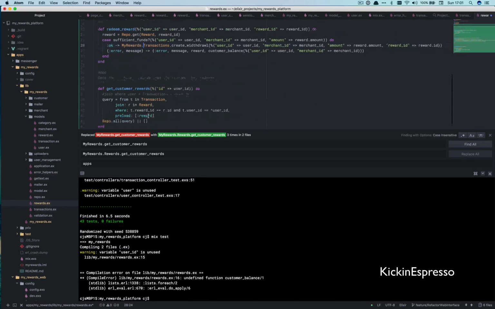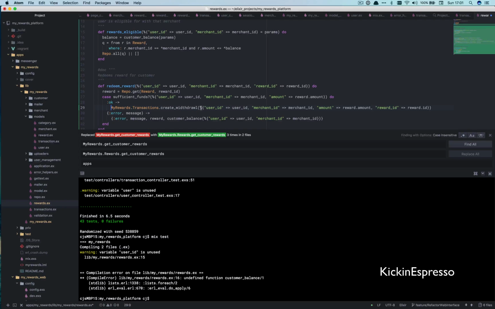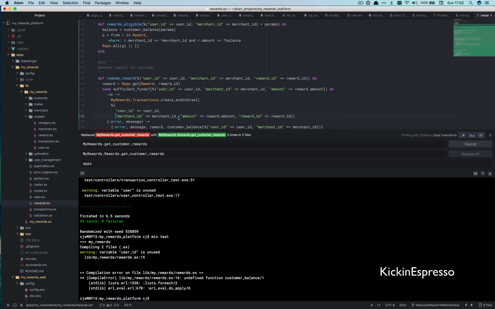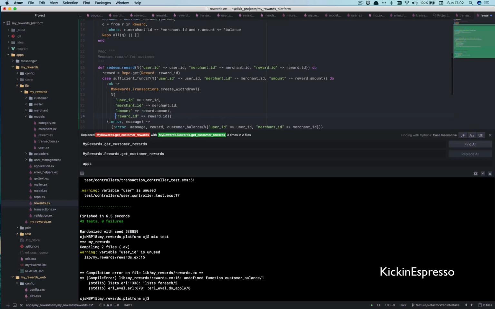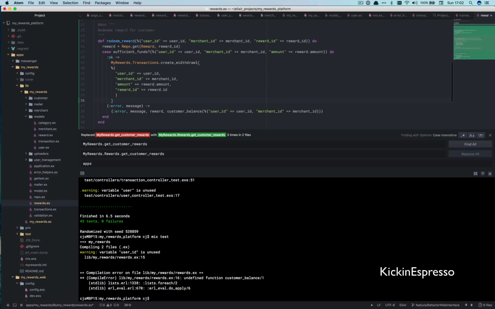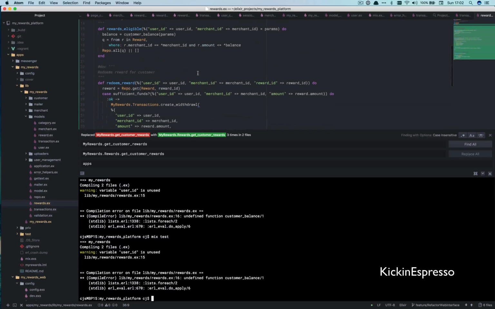And so obviously you can see some of this needs to be refactored even further because it's very not readable. So I can actually start to go like this, get this down to here, and then as we pull this across here, we start to make this a lot more readable. And then we should be able to get something similar. So mix test, we should get a passing test now. No, okay. Undefined function customer balance. So I had the same thing there here. So my rewards.